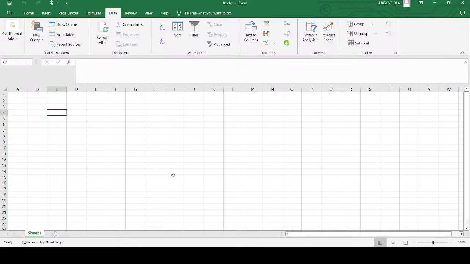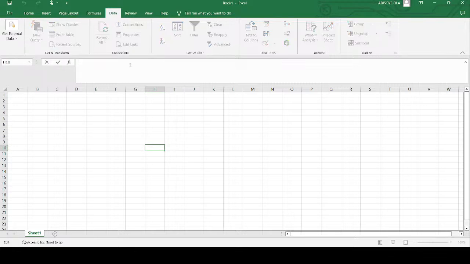Then the next one I'll be talking about is the address name, or we call it name box. Look at this. The indicator shows I'm on a particular column, while the name box shows the address of that column. Look at this, this is K and this is 8. So that is shown on the name box as K8. If I click on another one, you see this is H and this is 10. So that is H10. That's the name box, right?